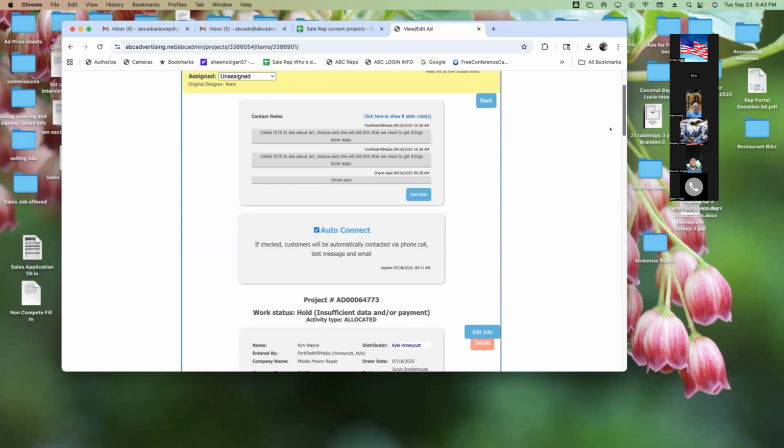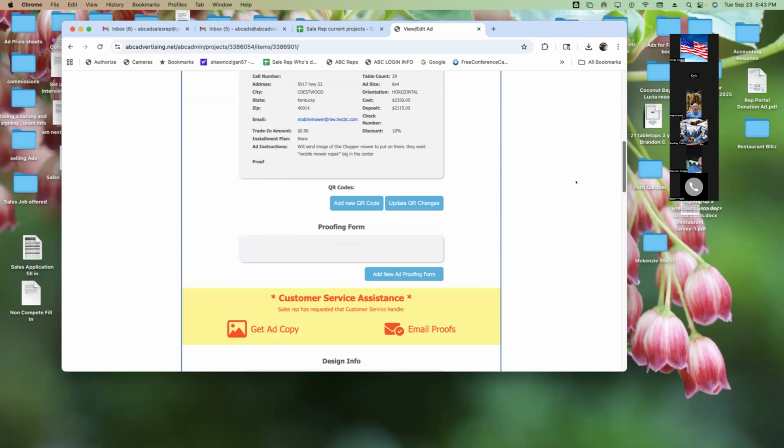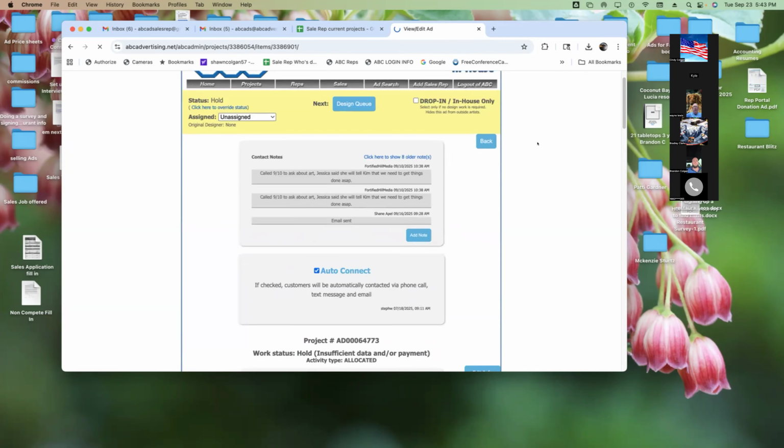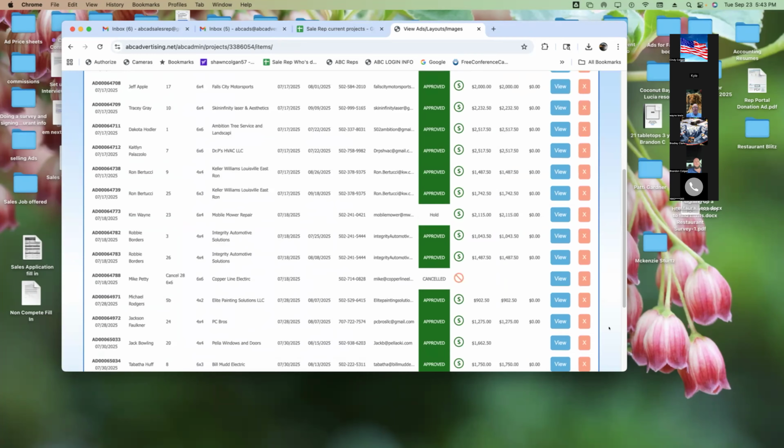How soon do they get an alert that a note has been added? Do they get an alert? Like, say, if I add a note in there and said they want to change the entire color scheme. How soon does support see that note? Okay, so if it's for an ad that's changed, let me go to one that has an ad on it. I'm just going to grab one. These are all approved that I'm in.